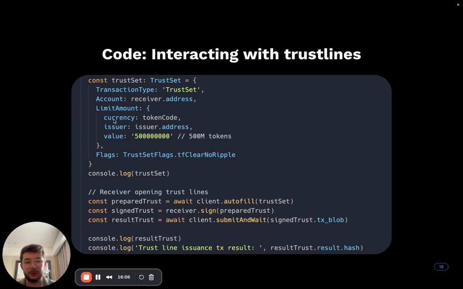You specify the issuer of the token and the value, so you agree here to receive up to 500 million of that token. You can also specify some flags, and then same process as before, you autofill the transaction, you sign it, you submit, and wait for the transaction to be accepted on the network.